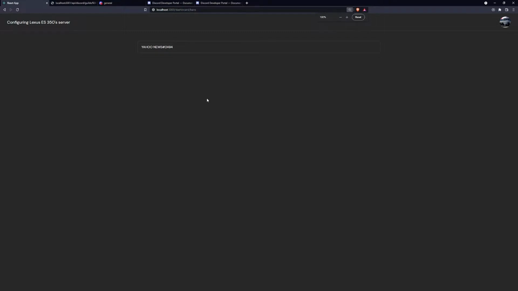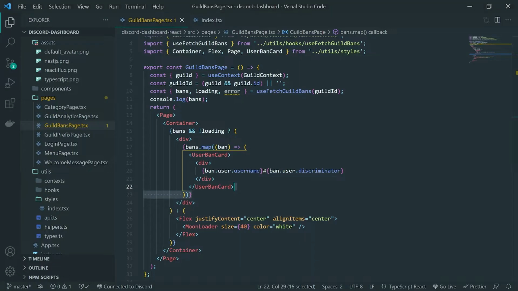If you don't like this style, obviously you can create a different card if you want. But to be honest, there's really not that many properties that are returned from this endpoint. The only thing that you get is the username, the avatar, the discriminator, and the public flags, and that's really it. There's really not much that you will get, to be honest. So, anyways, we'll leave it like this for now.